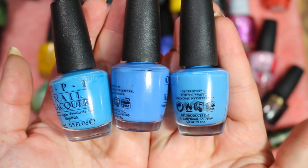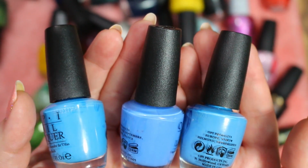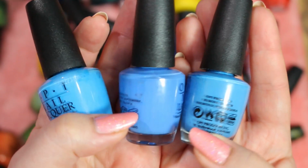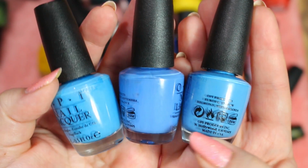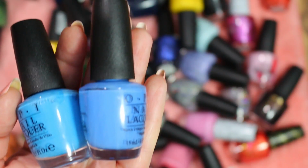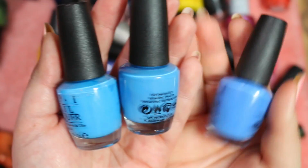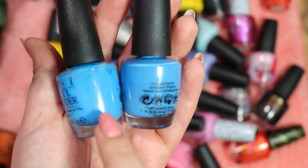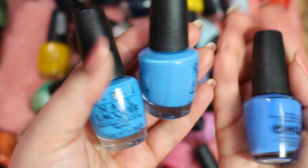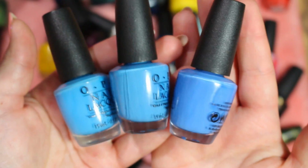They all look identical on camera, I should say. Fearlessly Alice has a cerulean appearance in person. This middle one, Rich Girls and Po' Boys, has almost a sky blue look to it, so it's a little bit lighter, a little bit more pastel. And let's see, No Room for the Blues. This one I could probably do without because it looks really close to this, and I would probably pick this one over that. And if I'm missing this kind of color, I'm sure I have it in another brand. I think I'm going to get rid of No Room for the Blues, but I don't know.